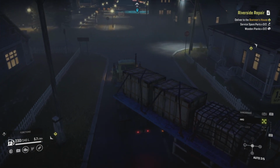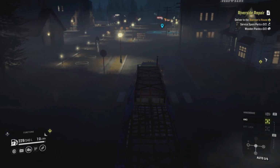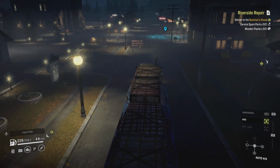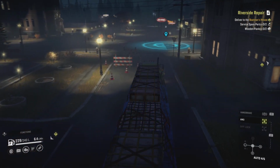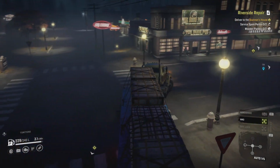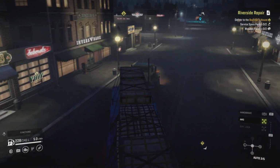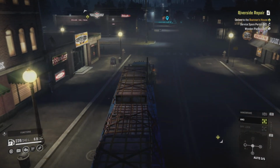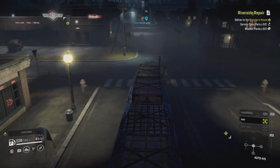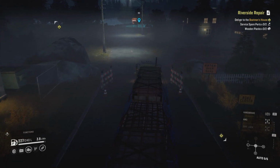Now, as this is quite a big trailer, I do need to be very careful of the turning circle. I'm not the most au fait with the big trailers like this, but I do know you're meant to go past where you're turning and turn very late to get the turning angle for the back of the trailer to swing round. I think that's correct. Whether I do it or not is going to be another question. It's going to depend on focusing, I suppose, making sure I don't make a silly mistake.